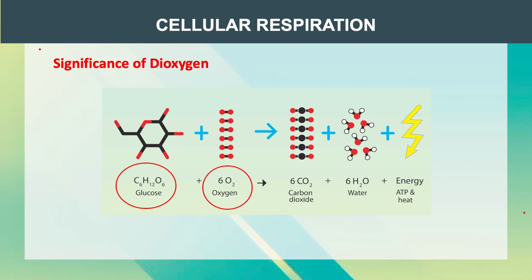In other words, it is a metabolic process that occurs in the cells of living organisms by which they utilize molecular oxygen to break down glucose, which is the biological fuel, and produce ATP. Oxygen functions as the final electron acceptor of the electron transport chain, facilitating the movement of electrons down the chain and hence helping in producing ATP, or adenosine triphosphate. Oxygen combines with electrons and hydrogen ions to form the byproduct water.